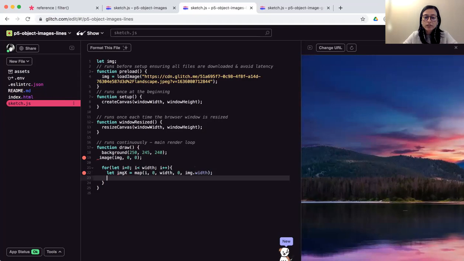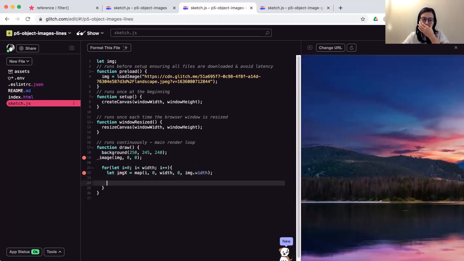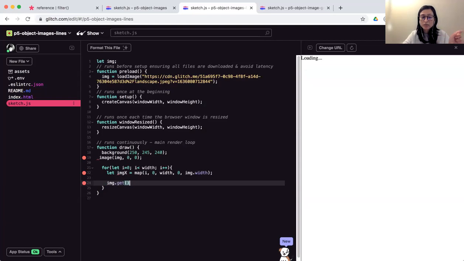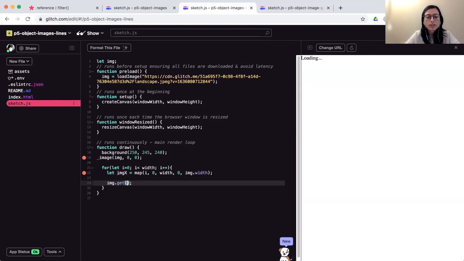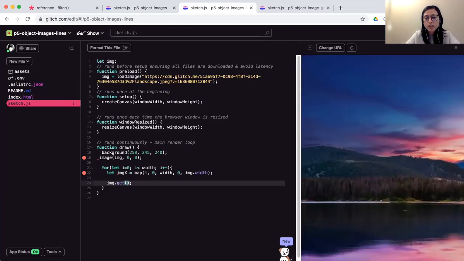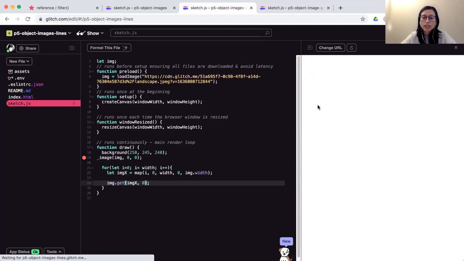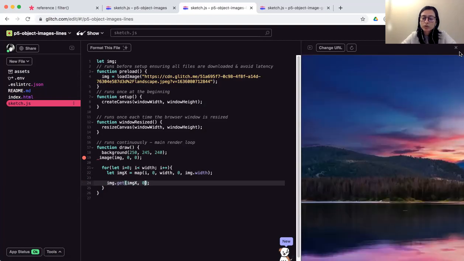What we need to now do is use this method called get. As the name literally says, this method is going to get that value for us. In terms of X and Y positions as parameters, we are going to pass this value here, and we're going to keep the value as 0 for Y, just because we are really working with the very first row of the picture, just to see first of all.